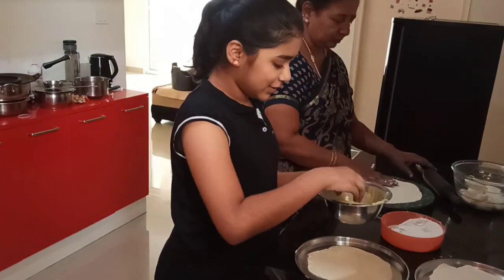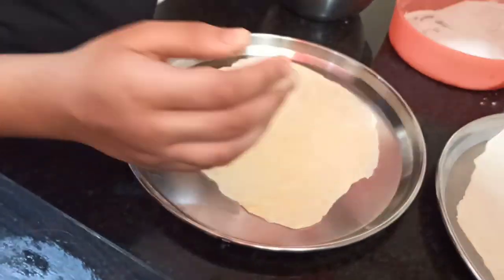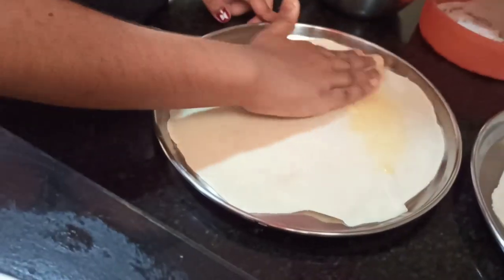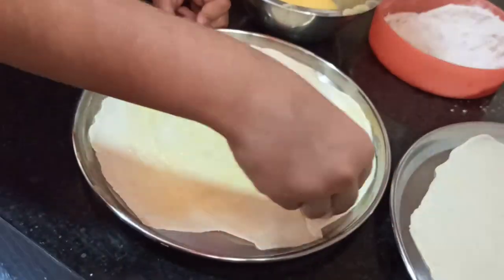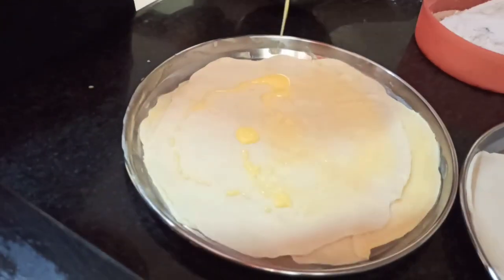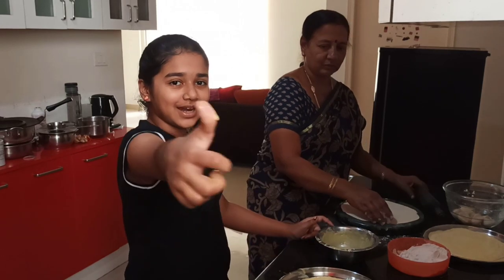My mom used to do this work when she was small. So we have to make layers like this by sticking it with the paste we made. This is very fun to do. I love cooking with my grandma.